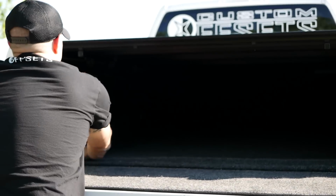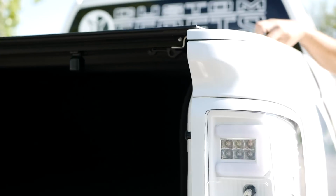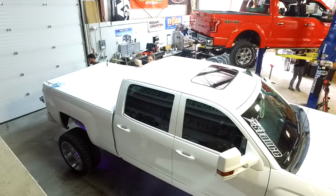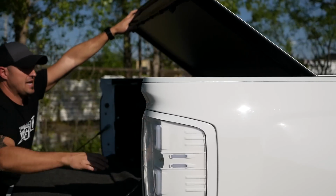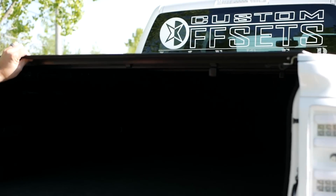And then for a cover, we just found this one. So you'll see the cover, we also just found the Lomax, which if you look at this thing, it sits absolutely perfectly flush. I think it's up here about 3/8 of an inch. And then we vinyl wrap the entire Lomax to give it that complete whiteout on top of the bed cover too. So it's an aluminum cover. It's got absolutely no subframe. So when you flip it up, there's nothing here to contend with. And that's why our swing case doesn't hit anything either. So the whole thing works great.